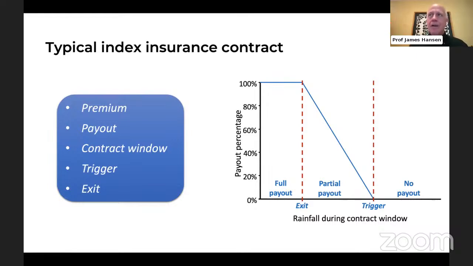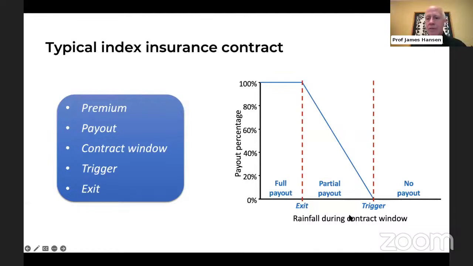Often an index insurance contract for crops will try to cover the periods when the crop will be most sensitive to a weather or climate stress. Sometimes, for example, it would be around germination early in the growing season, and again around flowering to the end of seed set. Those are two periods where the crops might be particularly sensitive to insufficient rainfall.